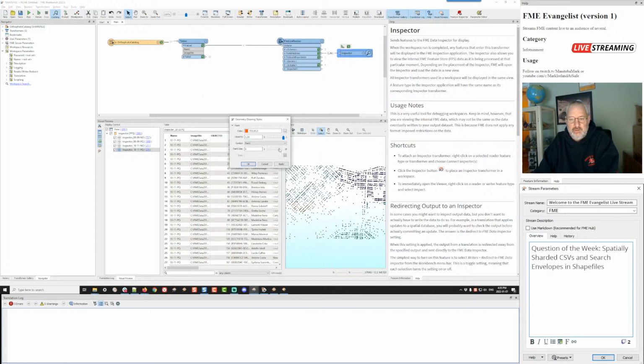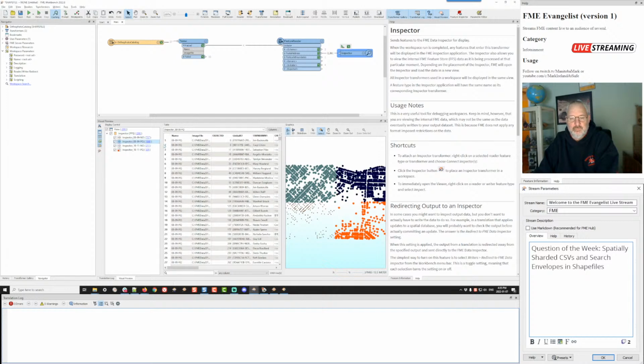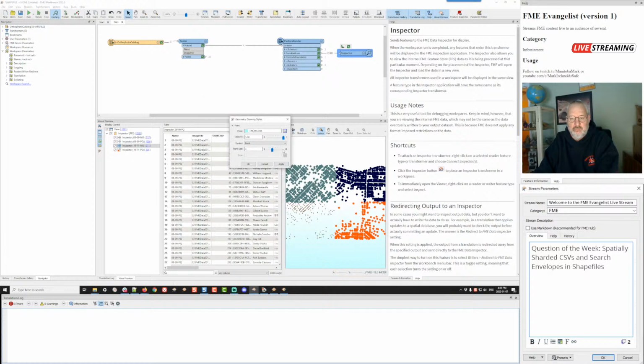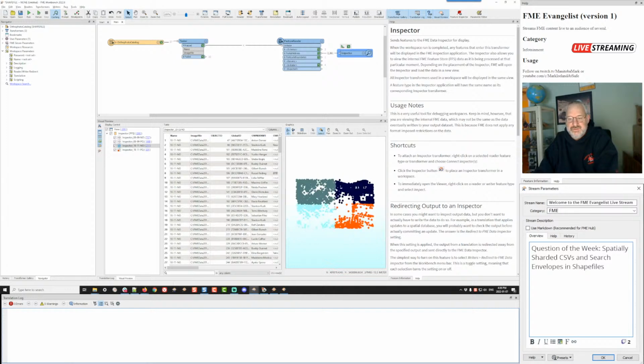It's not very clear, but we'll make it clear. So those are that tile, and that one's that tile, and so on. Let's change the color, we'll go with cyan. There we go. So that's just a way to keep the output separate if that's what the user wanted.